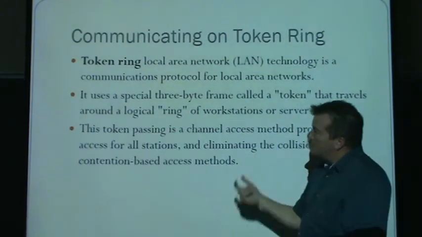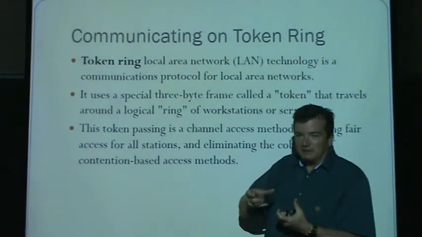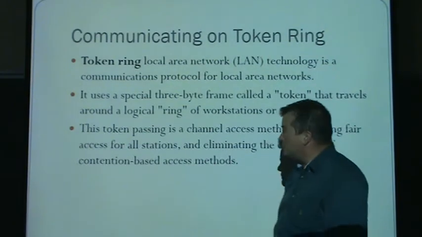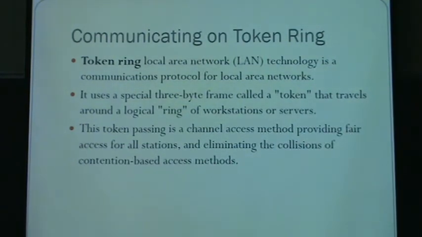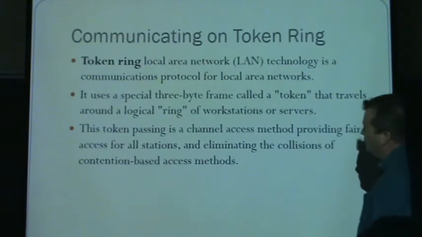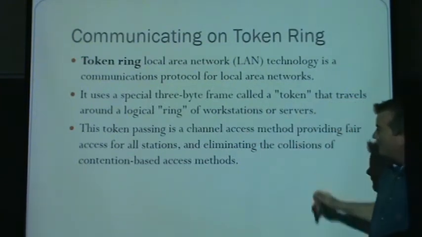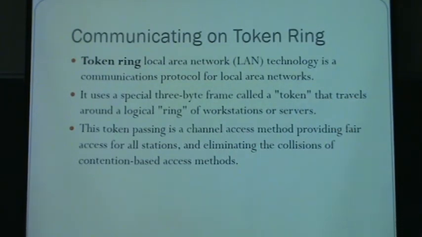So the token is basically the IP address, or the address that says whether the message belongs to you or not. So when the token ring was originally invented, they used 24 bits, not 3 bits like in our example, as the IP address, and you just work your way around the ring until the message gets to where it's going.